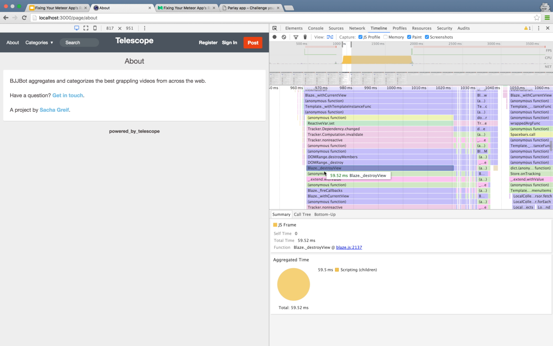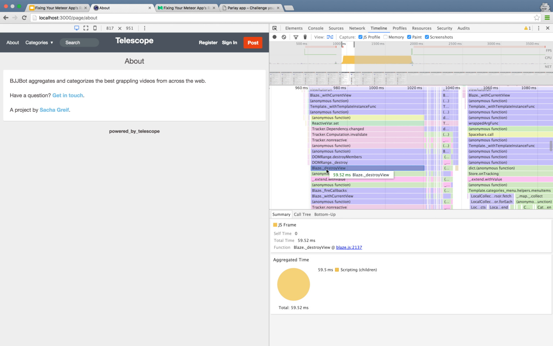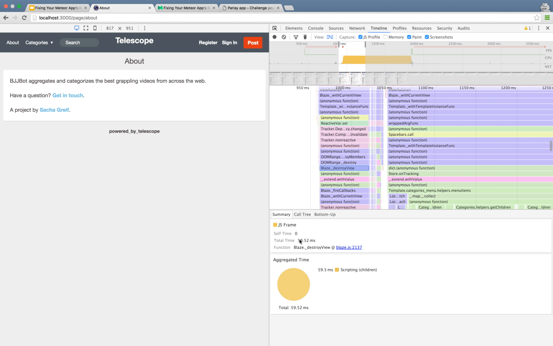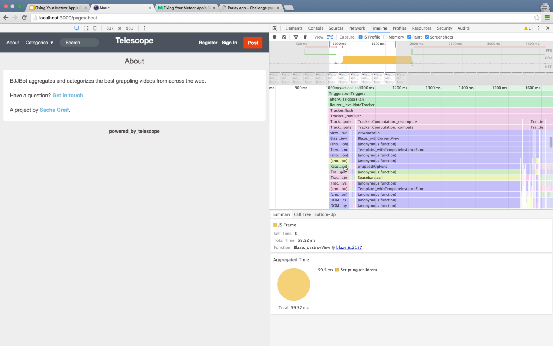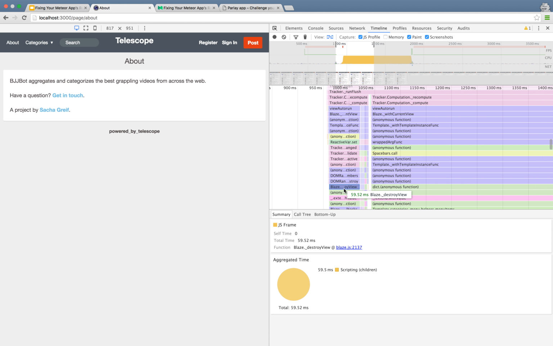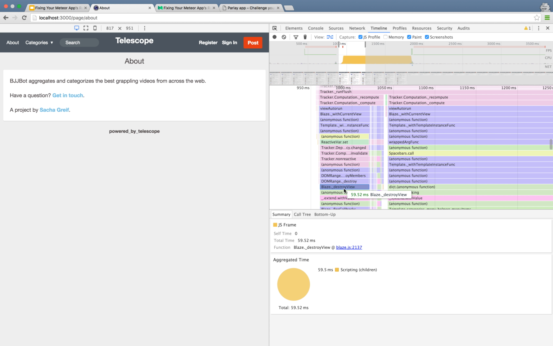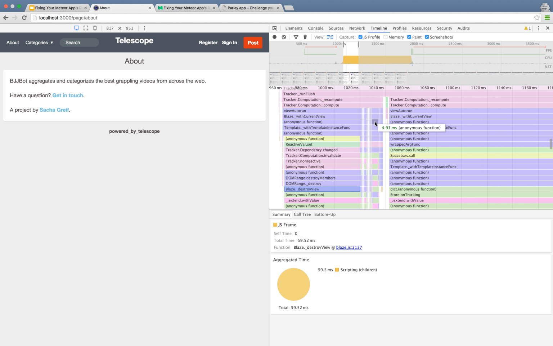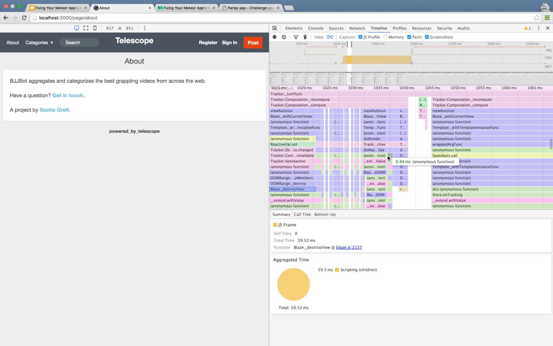So assumably we are taking that index page that we had and taking it out of the DOM, and this takes 59 milliseconds. It often takes much shorter, but the index for Telescope had a good amount of content in it. So the time it'll take to destroy is sort of proportional to how much content you have on the page, and how complicated the events and helpers are.